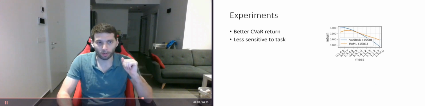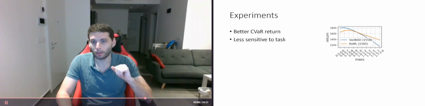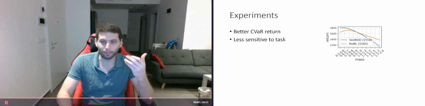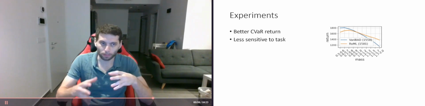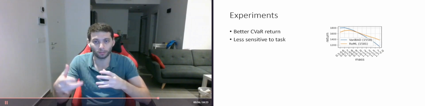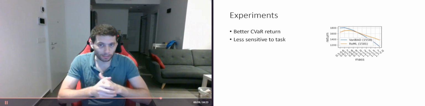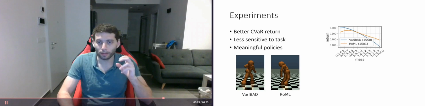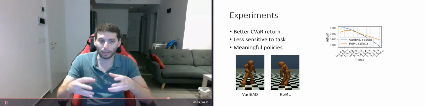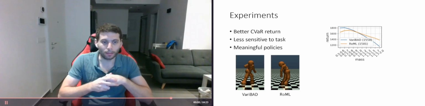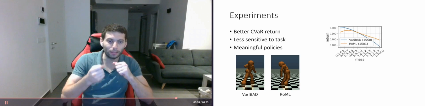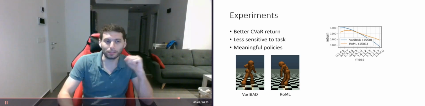Which brings us to our experiments, mostly in MuJoCo. In the experiments, we show not just that our method, ROML, achieves higher CVAR return, we also achieve returns that are way more robust to the different tasks, and in particular perform better on the worst case tasks. Specifically, we show that ROML identifies that hard tasks in our setup correspond to high mass of the agent body, and it learns an interpretable policy which is just leaning forward so that gravity can pull the agent forward even if the body itself is more heavy.